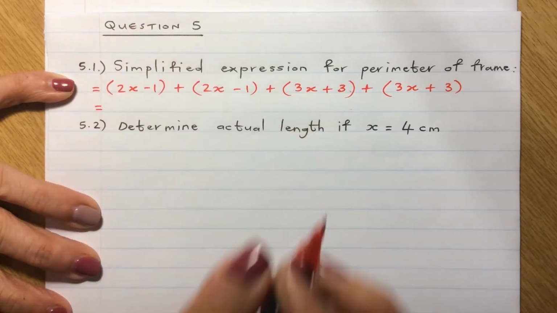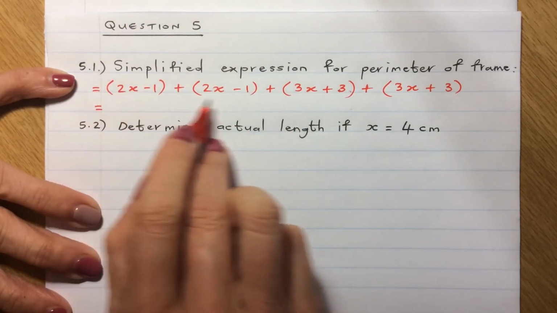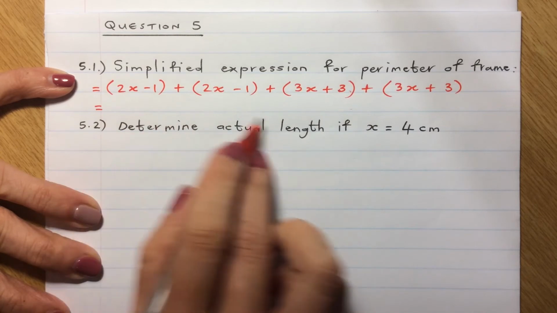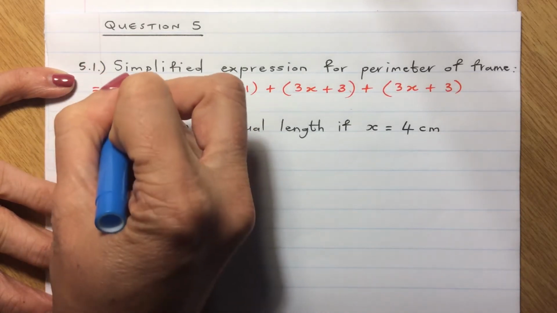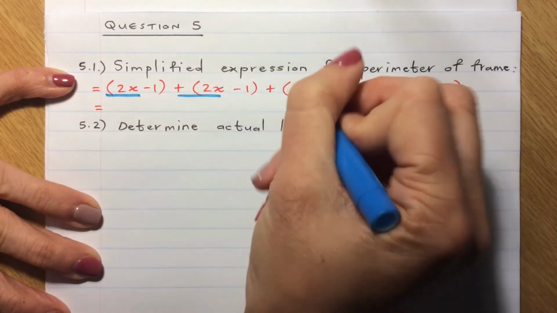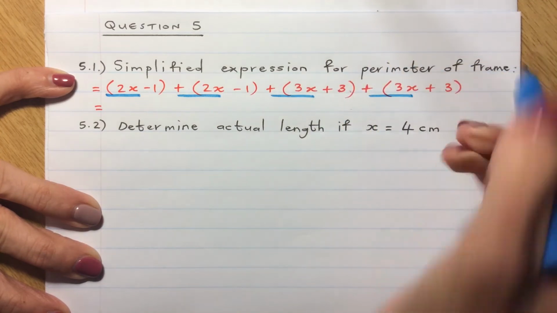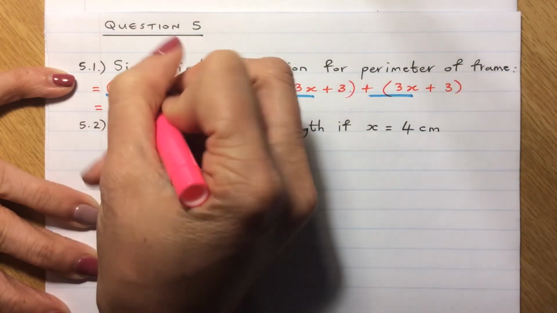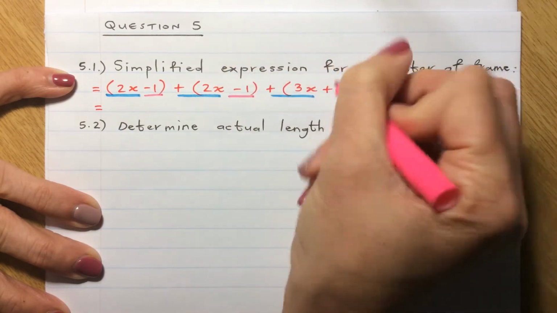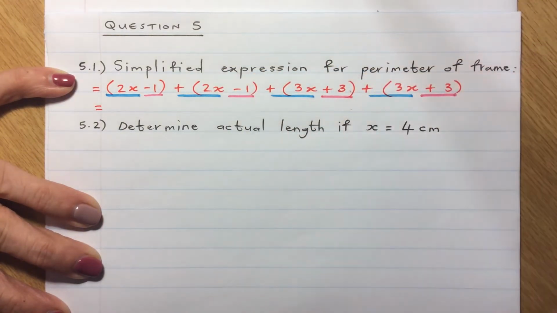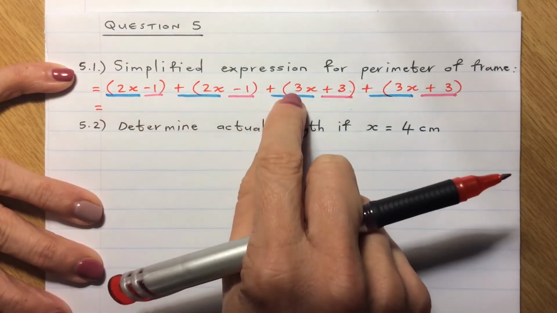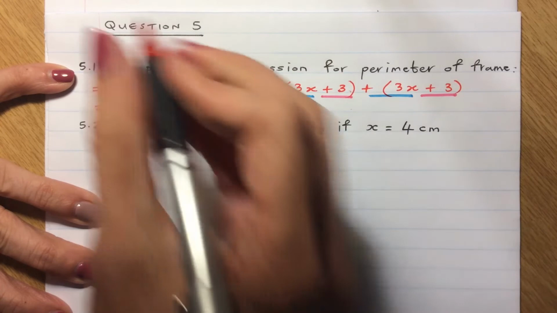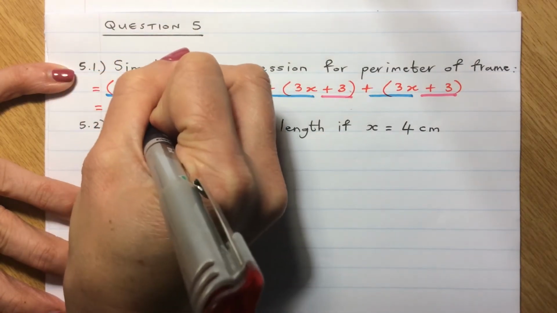And then I'm going to work that out. Now, I don't really need the brackets there, and I actually haven't left enough space. But when we're adding, we're not going to need the brackets. So I'm going to collect my like terms. So I see an x there, I see another x there, another x there, another x there. Then we have got a negative 1, a negative 1, positive 3. Okay, so we're going to say 2 plus 2 is 4, plus 3 gives me 7, add another 3, 10 x's.